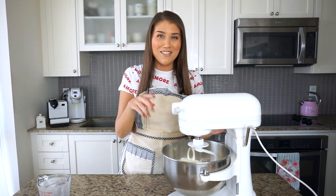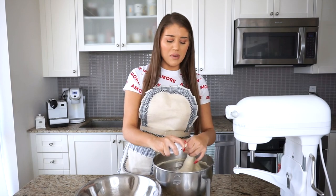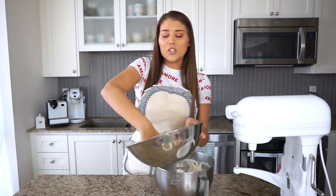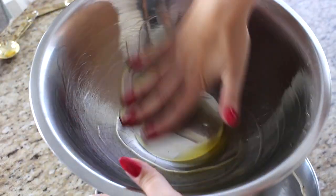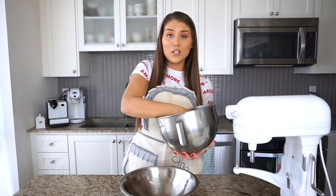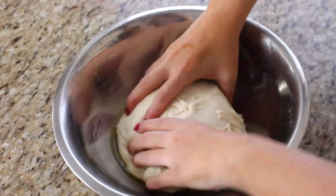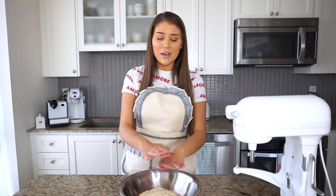Do pull the mixer toward the center because the bowl can fall off — be very careful. The dough is ready after about nine minutes. I have a bowl with about a tablespoon of olive oil, and with clean hands I'm rubbing that over the sides to coat the bowl. Focaccia loves olive oil — it helps it rise and prevents sticking. This is a very sticky dough. I'm transferring it to the oiled bowl and flipping it so the top and bottom are nicely coated.